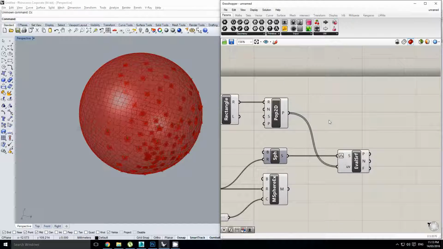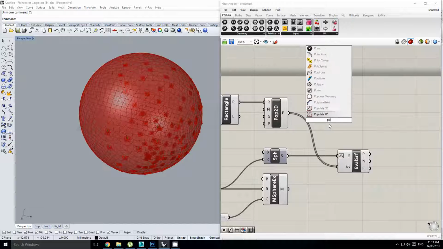That's why I prefer to just do a simple Pop Geo.